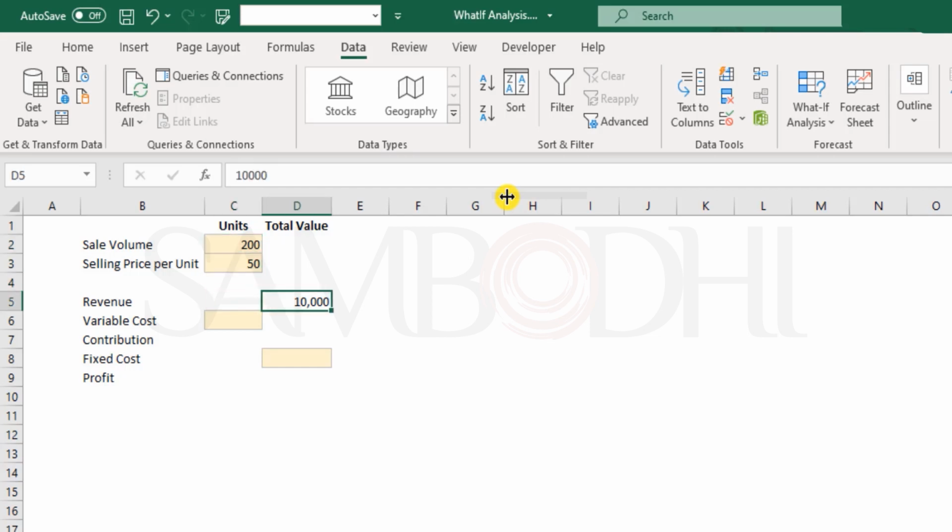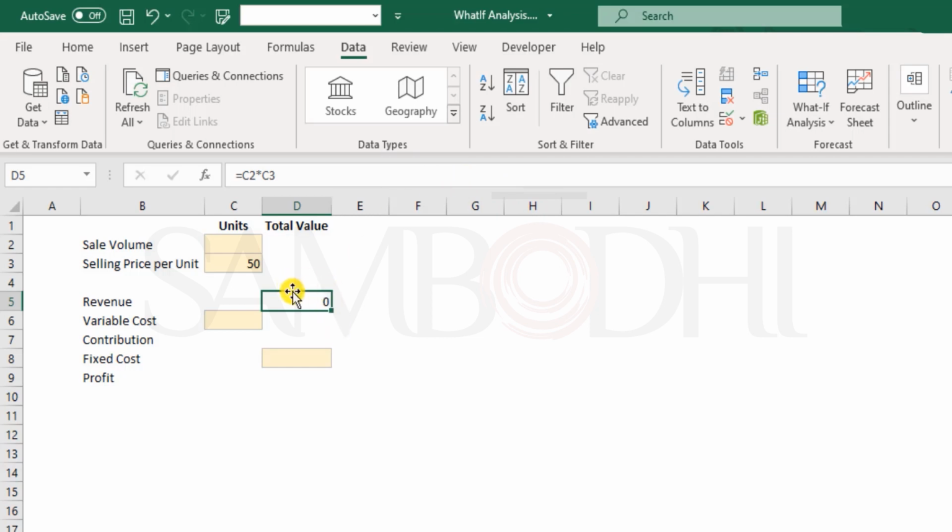But let's say we are using this in a model over here, and this should be an input value and not contain a formula. Rather, here we should have a formula which indicates sales volume multiplied by selling price per unit. This is the formula given over here.